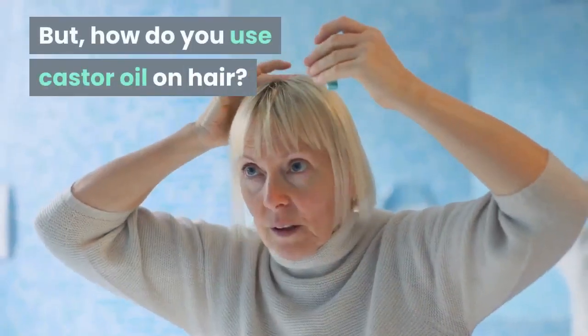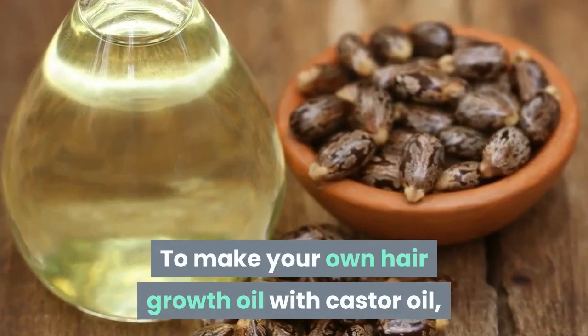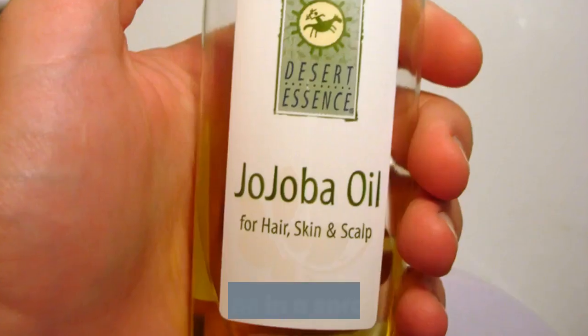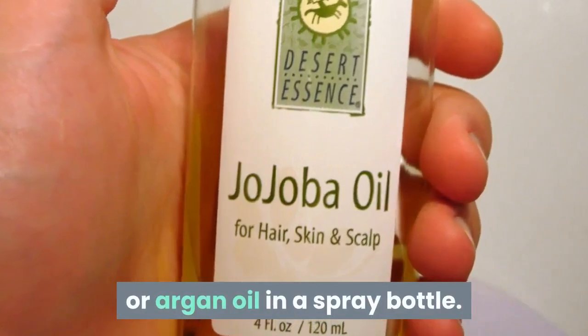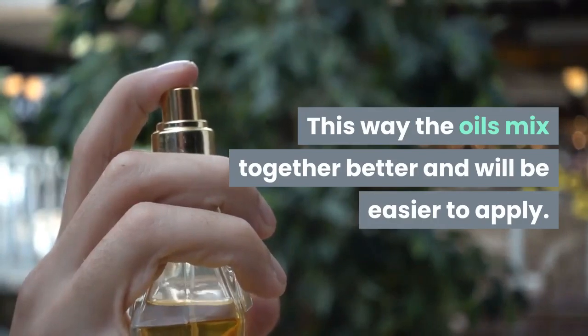But, how do you use castor oil on hair? To make your own hair growth oil with castor oil, mix 10 drops of castor oil with 2.5 ounces of jojoba oil or argan oil in a spray bottle. This way the oils mix together better and will be easier to apply.